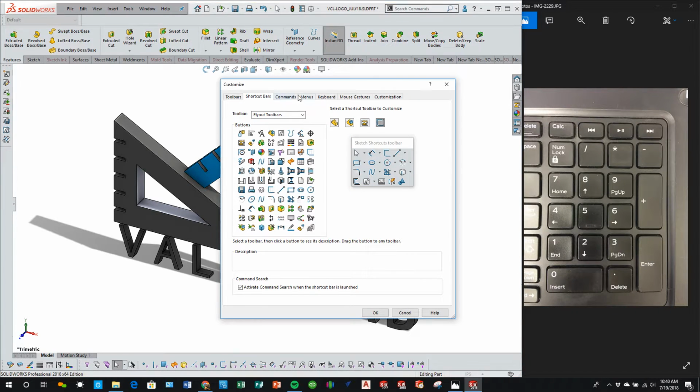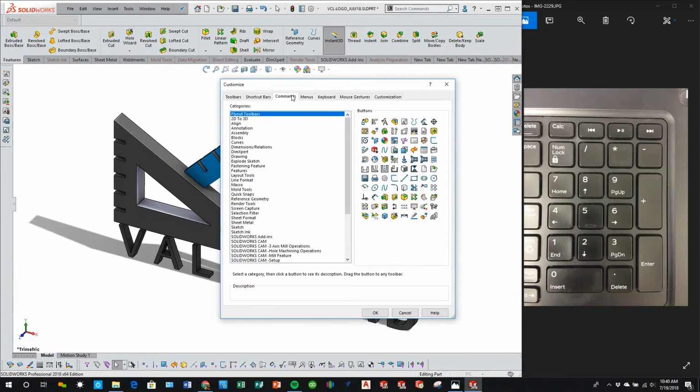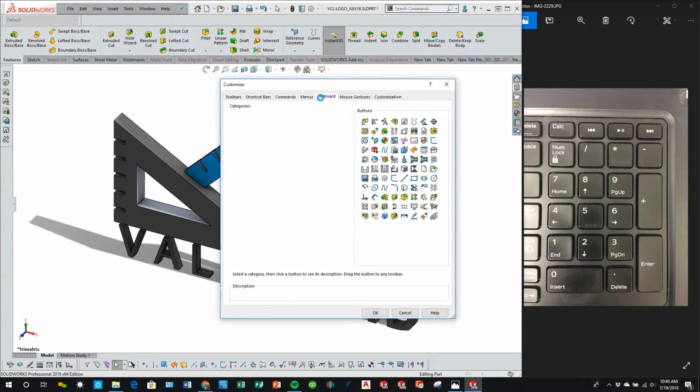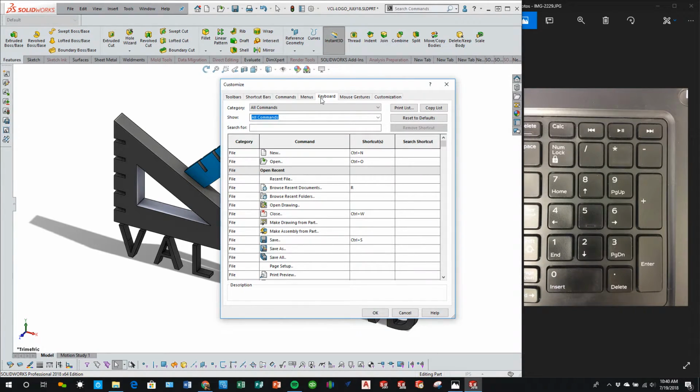Okay, in this video, I want to show you guys keyboard commands. When you click on this tab towards the center that says keyboard, that's where you can come in to customize it. If you are an AutoCAD or a draft site person where you just love using the keyboard and never touching the mouse, this is where you're really going to enjoy SOLIDWORKS.